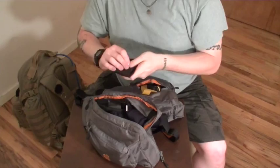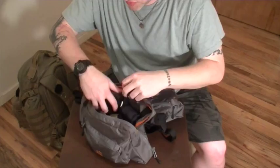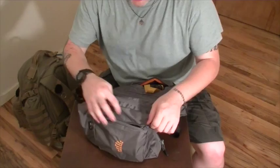And I don't know if I actually need this in here, but it's wrapped, you can't really tell, it's a frog gig. I'm not going to be doing any hunting type stuff, so I probably really don't need it. I just wanted to carry it on me. So really, that's it. That's all I'm keeping in here. Oh, actually, no, I forgot the most important outside here.